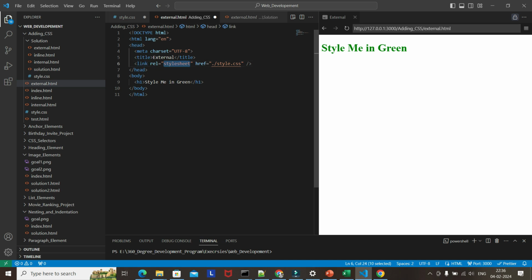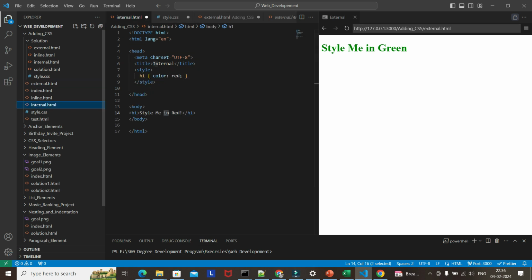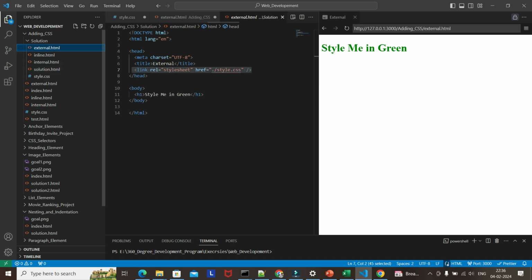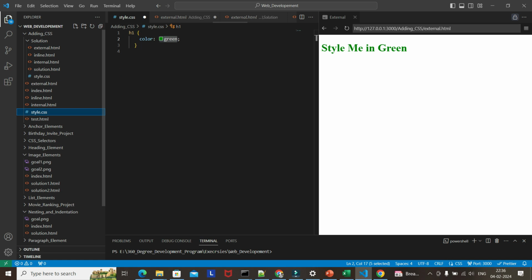Like the internal style sheet, we defined the color directly using the style tags. But here we are defining a link tag to the style.css, because we have defined the green inside the style.css.